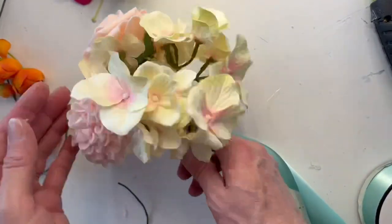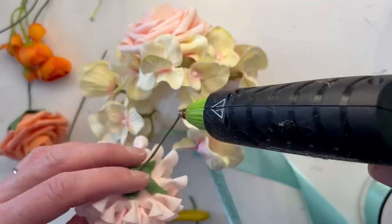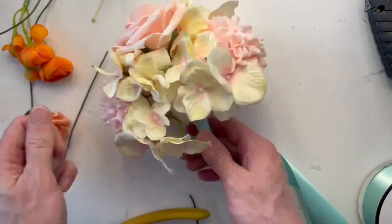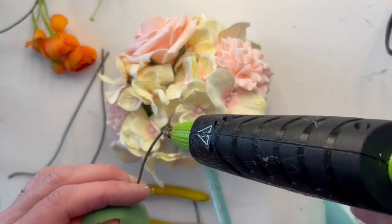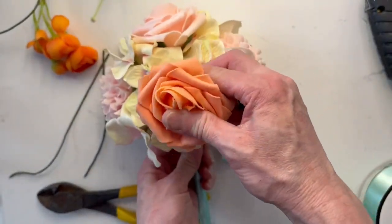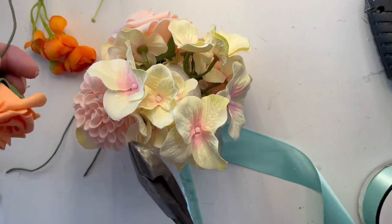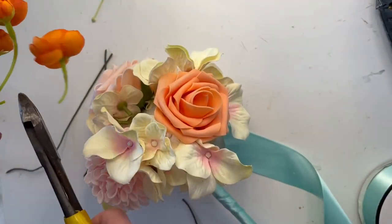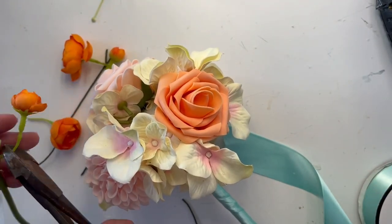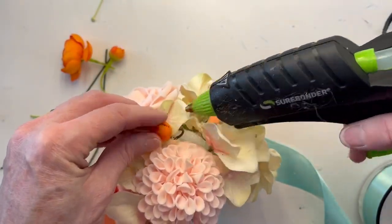Using smaller flowers like the hydrangeas covers pretty well and doesn't take a whole lot to cover that surface. So I do have the hydrangeas and I am adding some roses. I'm being careful with my roses as the focal point to space them out accurately — you're going to see the wand from all sides and if it's off a little bit it's really going to show. So you kind of want to be careful on spacing.